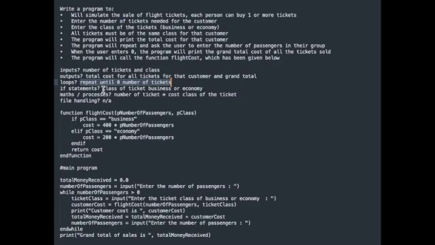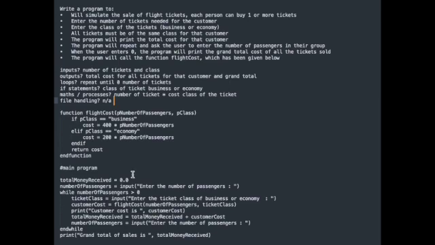What if statements will be needed? Well, we need to know whether we are selling a business or economy ticket, and that will have to be examined so we can determine the cost of that ticket. What maths or processes are going to be involved in this program? We need to know the mathematics, which will be the number of tickets multiplied by the classification of the ticket. Is there any file handling involved in this? There is no insinuation in this text that the user is asking us to save any of the details of the program running, so file handling is not applicable in this situation.